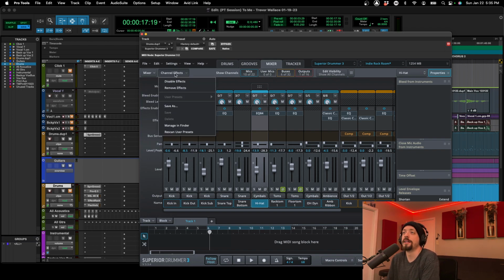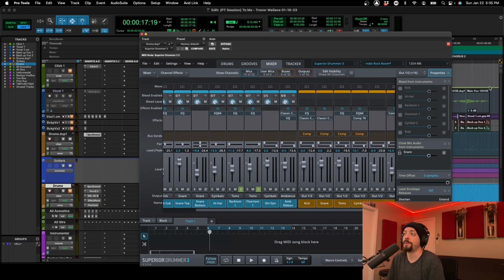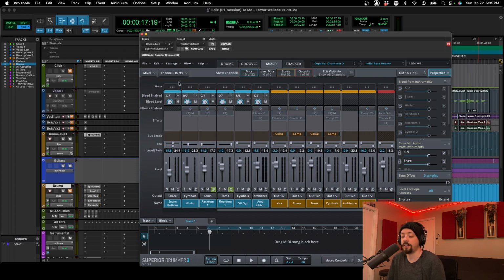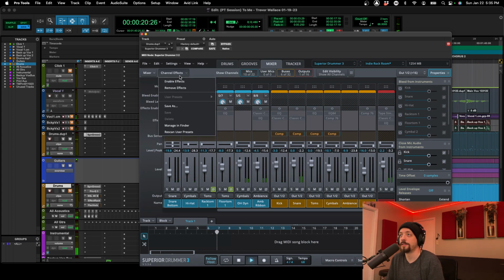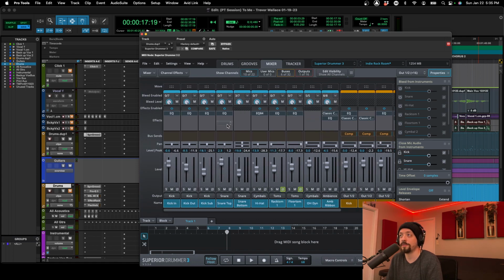We've also got our channel effects, where we can just disable the effects of one highlighted track, or we can highlight everything and just disable the effects, right? And you can hear how it would be raw or with it. So these effects that Superior's already done for us do make the drums a lot more beefy, right? And we'll talk about that in a sec.